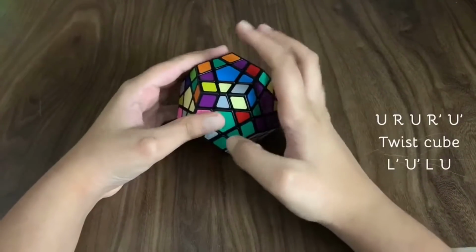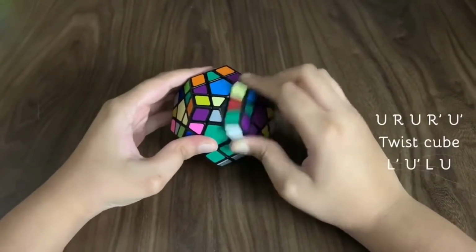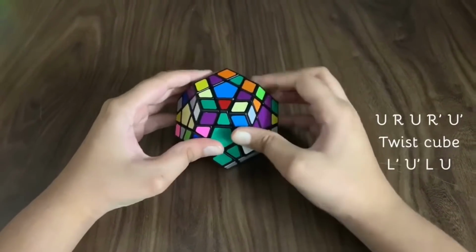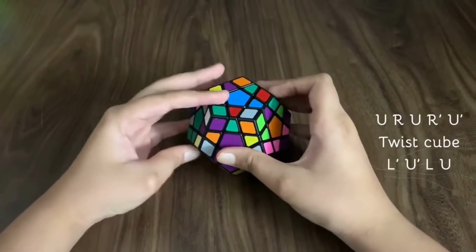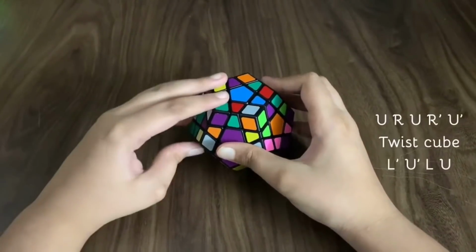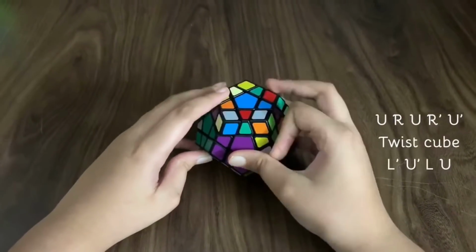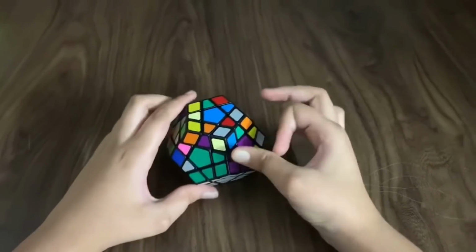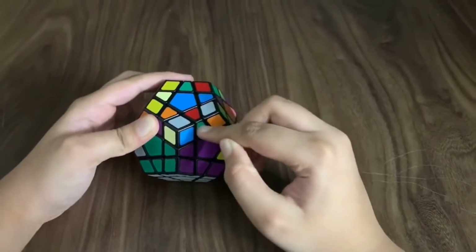Now, after you get it on the left side, you want to do the right algorithm first. So R, U, R prime, U prime. Twist the cube, then do the left algorithm. L dash, U dash, L, U. So first edge inserted, now onto the second layer.